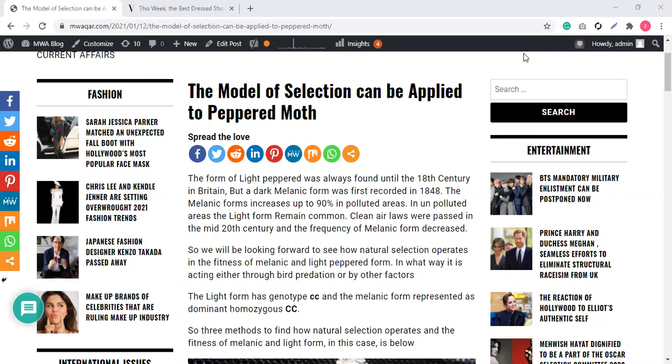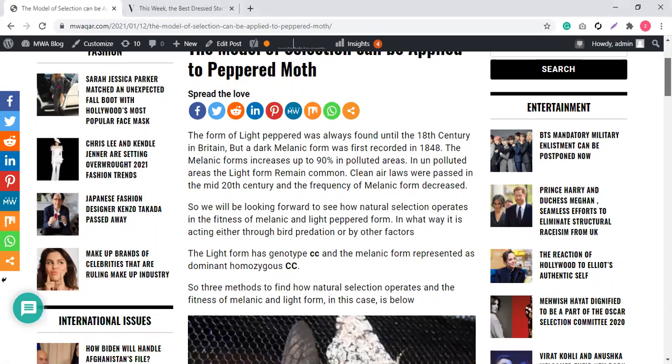In my last lecture, we discussed how natural selection operates and how we see the survival and the fitness of the particular genotype. And today we will see another case in which we specifically see the very beautiful example of the peppered moth in evolution. This is the best example that explains how evolution and natural selection basically operate. So let's have a look at that.